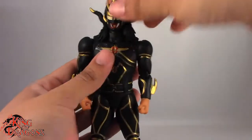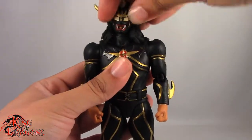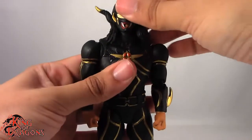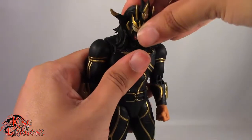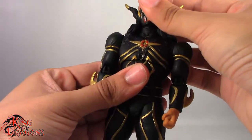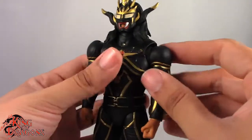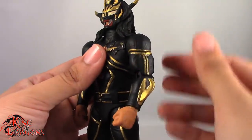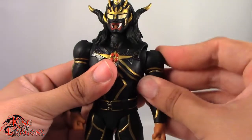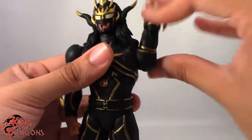Moving on to his articulation — we do have a ball joint in the head, which works really nicely. He can look up and down with some really nice head tilt. The neck is on a dumbbell joint going up to the head, connecting somewhere in his chest so he can look up and down a little bit better, and that is because Storm implements a soft torso. We do have a shoulder socket going into a ball joint in the chest, so it can move back and forward. If you push it too far you run the risk of popping the arm out of socket, but it pops out — it doesn't break. The arm can pivot down, pivot up, and go all the way around.